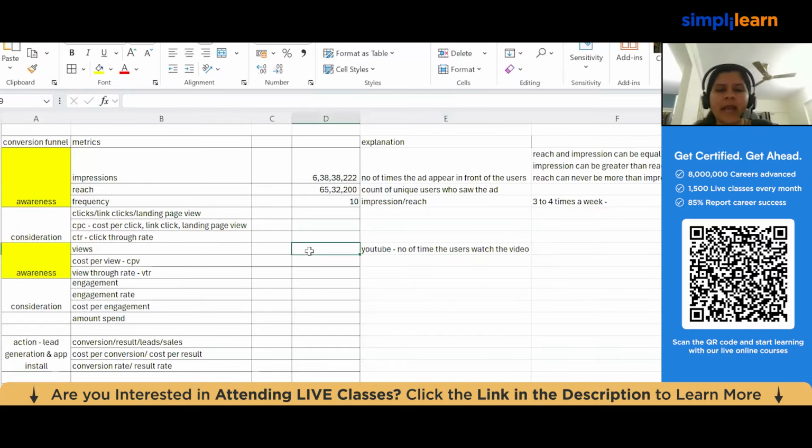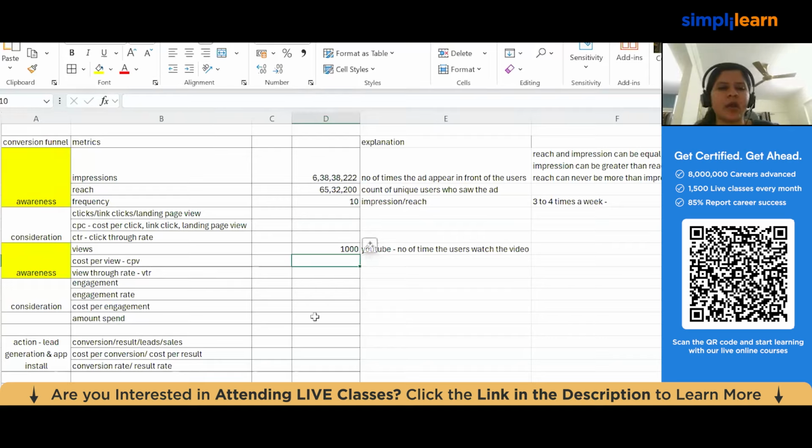Cost per view is basically how much the brand has to pay for each view. Again, I'll write some random numbers over here. Let's say we have got 1,000 views. Cost per view is a metric where you can understand how much you have paid for each view. Not a fun fact, but one fact for you guys: it's very dirt cheap to run a video campaign on YouTube because the cost per view is very low. The cost per view on YouTube is somewhere around 0.5 paisa to 1 rupee max.